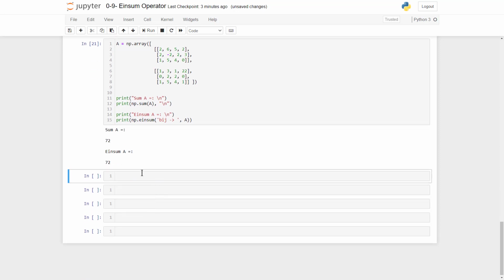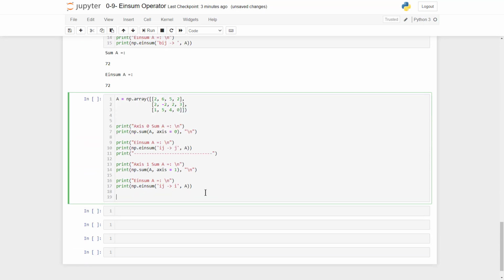We could also sum up all elements in a given dimension, a given row or column. Say we're working with a matrix. Here we're having this Einsum. Let's comment this part. Okay, so here we have this matrix A, shape IJ.